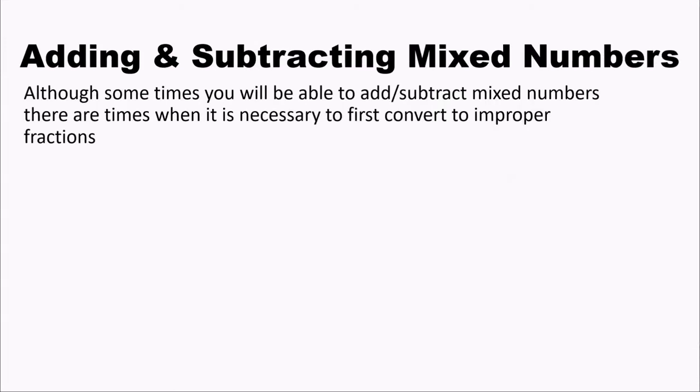Usually when we're working with mixed numbers, I ask students to convert to improper or top-heavy fractions first. It's not possible to multiply or divide mixed numbers without first doing this conversion. Addition and subtraction, however, can sometimes be done in the mixed numbered format, and it could save you some time. So let's have a look at some examples where it is possible to add or subtract mixed numbers without converting to top-heavy first, and when it's not possible.